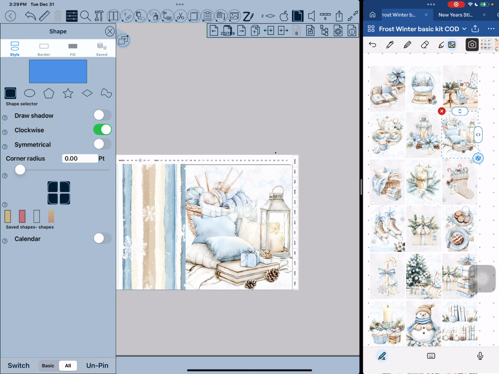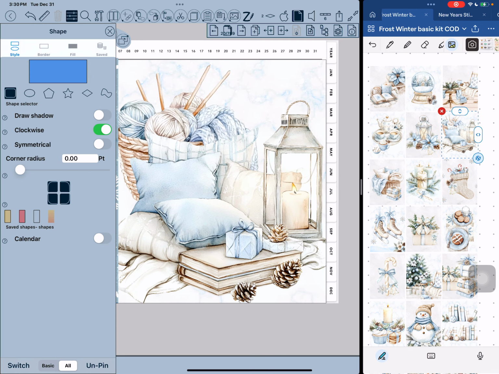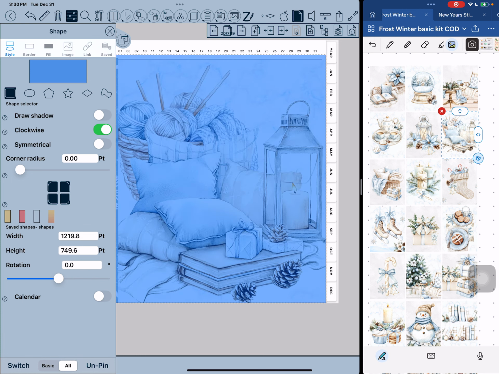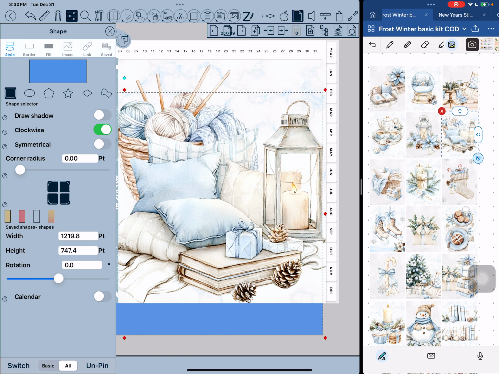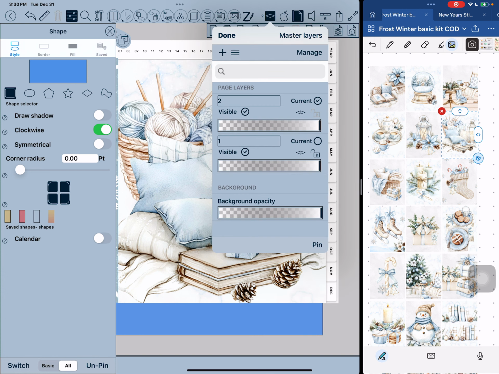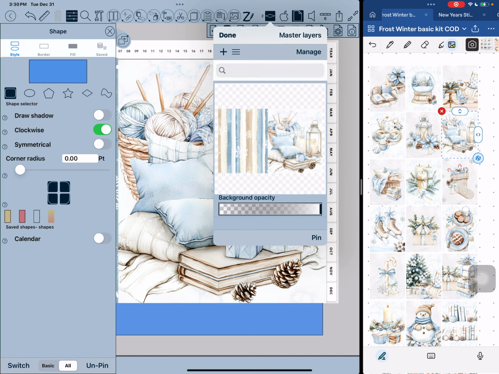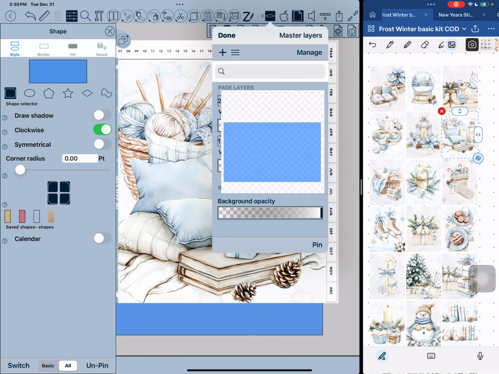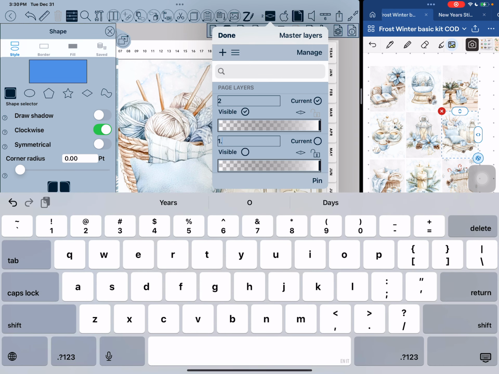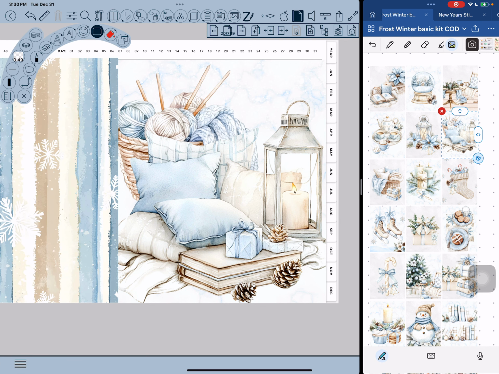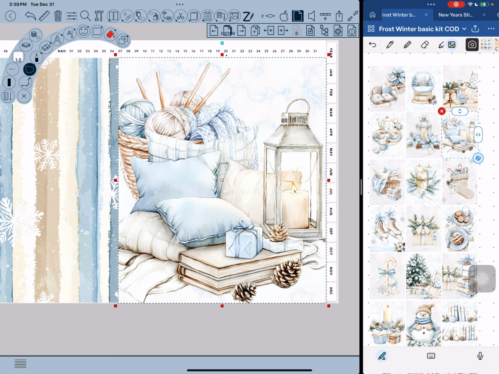Okay. I want to grab this. That is my blue. Don't want that. I really want this. Huh. Why am I having trouble catching that? Another thing you can do is you can see what layer things are on. I'm going to turn this guy off. Let's see if I can, oh, okay, that was the problem. I wasn't on select, I was on shape. So I probably made a bunch of little teeny tiny squares without meaning to.